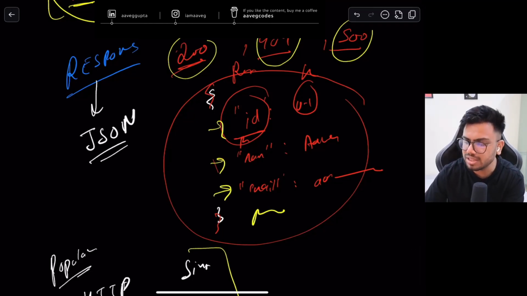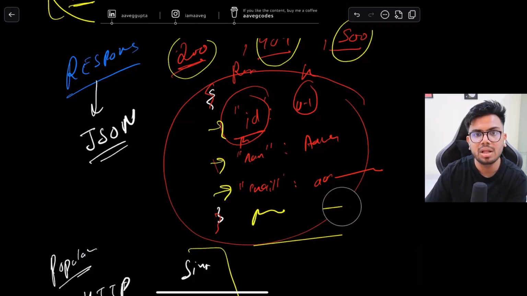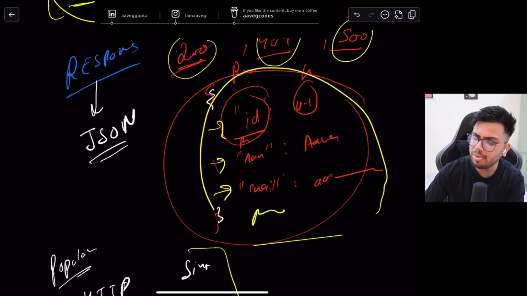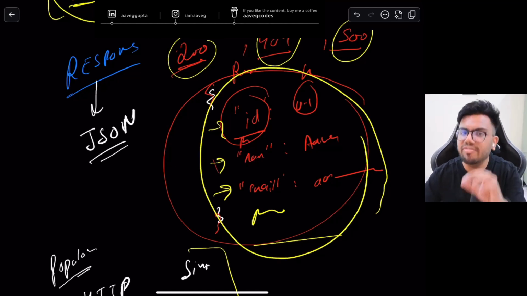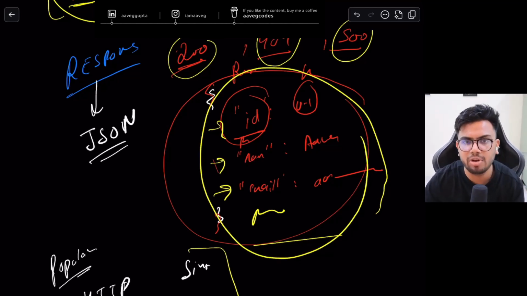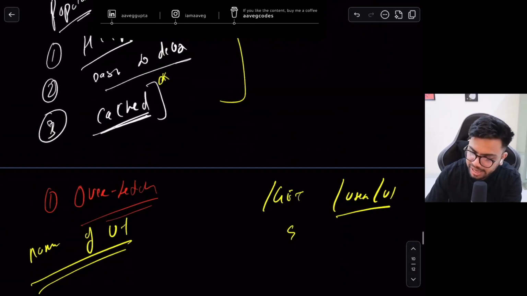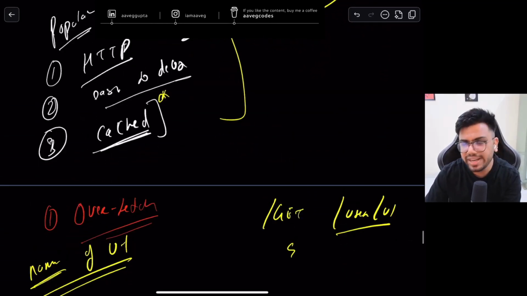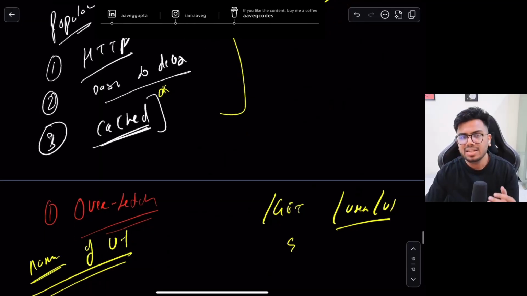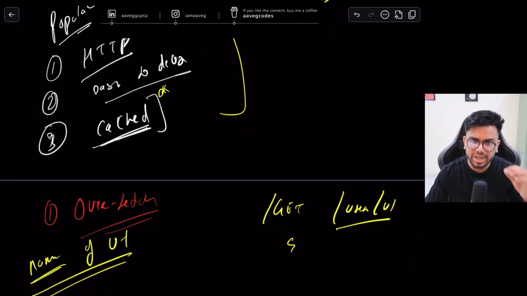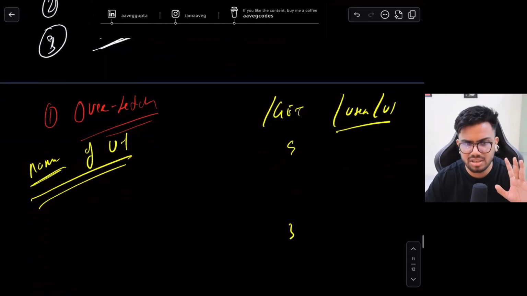There can be a phone number as well, and more details. So all the information that you have for that user, each and every detail is coming from the server. But what exactly do you need? You only need the name. That's it. You don't need any other information. So overfetching is happening: you need only a few resources, but a lot of information is coming. So this is one disadvantage.